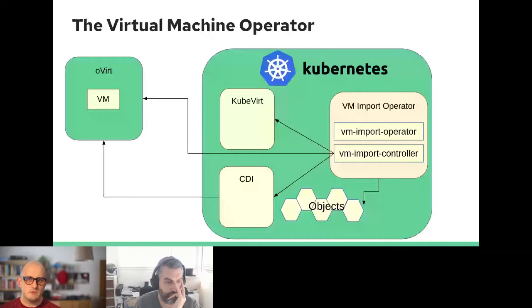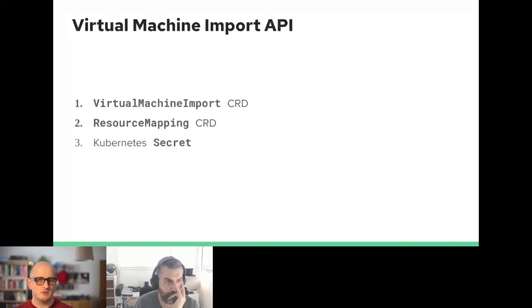After the overview of the infrastructural part of the operator, let's have a look at the domain side of it. The virtual machine import is a namespace custom resource that defines the source of the VM, the identifier of the VM on the source, and the mapping to be used for the import. The mapping of resources, network, and storage from the external VM provider to KubeVirt is defined in the resource mapping custom resource. Kubernetes secret is needed to define the endpoint and credentials to the source provider, in this case, oVirt.